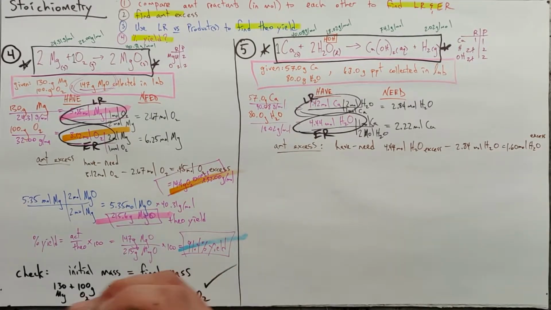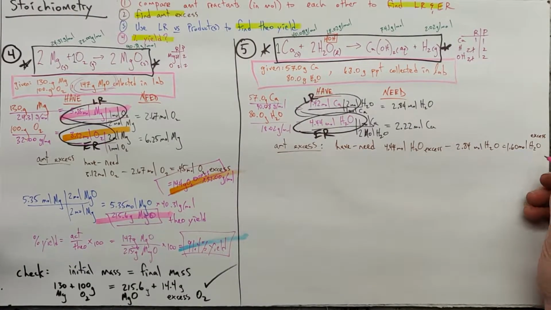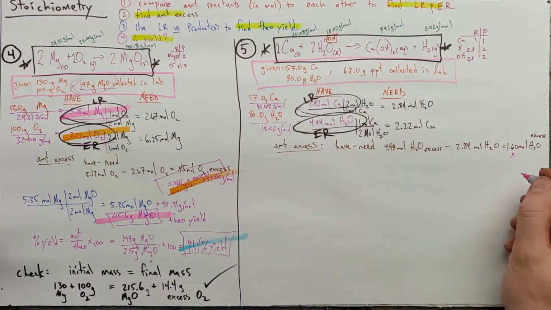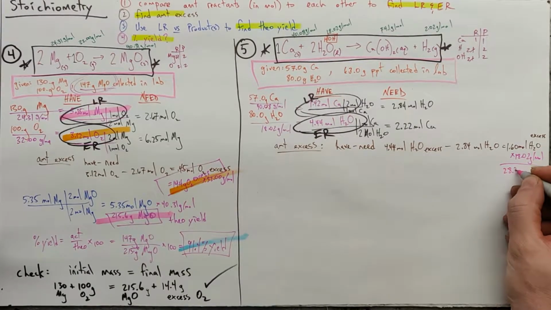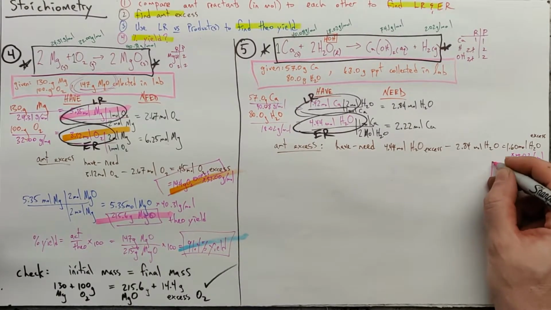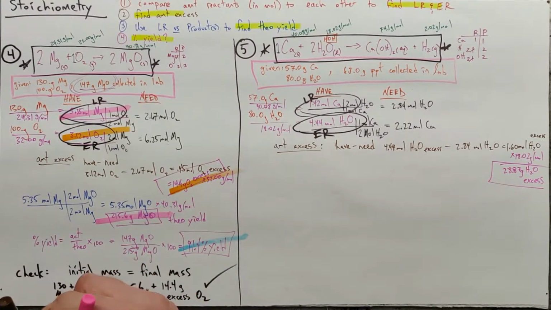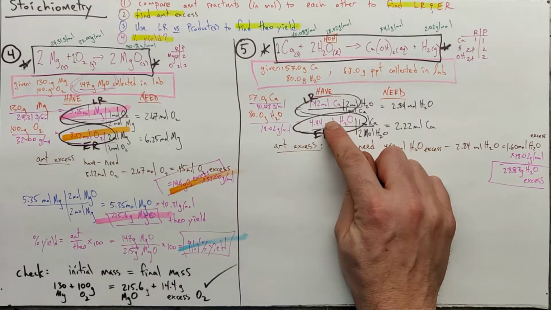And we need to turn that into grams because grams will be a little more useful for us in the long run. But moles is fine. If you can get moles, you can get grams. We'll multiply that by the molar mass of water, which is 18.02. And that's something we calculated earlier. You end up with 28.83 grams of water excess. Now, whether or not we were asked for that, we have it. And we can use it later. That's our amount excess. So we did find our limiting and excess reactant.